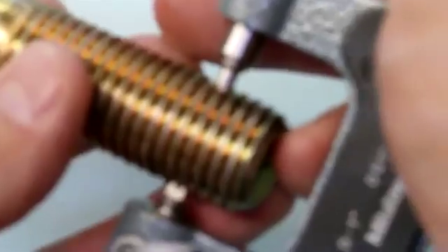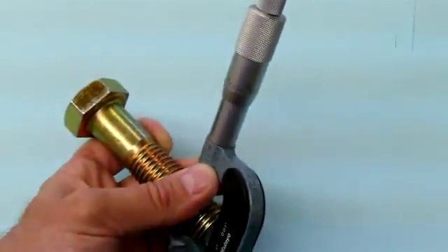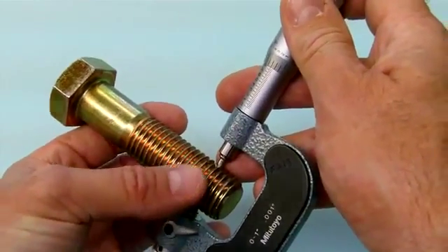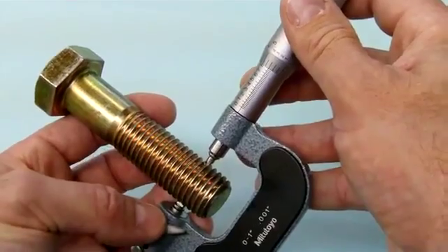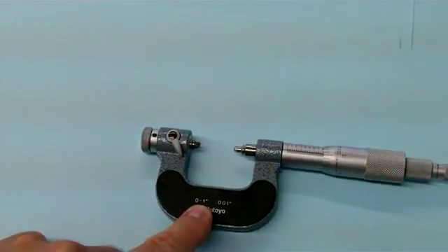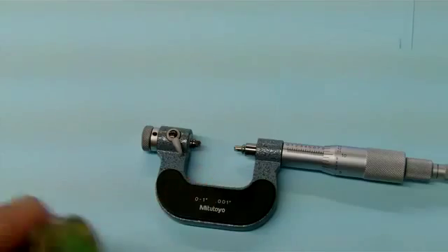How this works is you can put it over top of the thread — it's meant to measure pitch diameter. If you have a really fine thread you want to make sure you're over the crest of one thread and into the root of the thread exactly opposite. Again we're measuring pitch diameter and we take the reading off the scale. It's quite a handy mic. This one has a range of zero to one inch, and you could get other mics for one to two or two to three. It has interchangeable anvil and spindle.